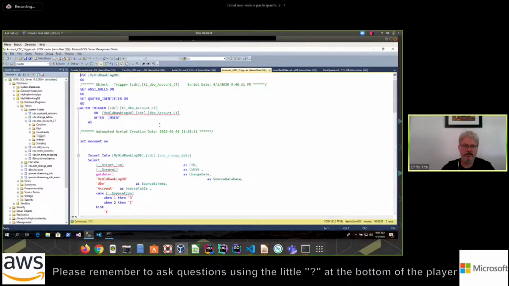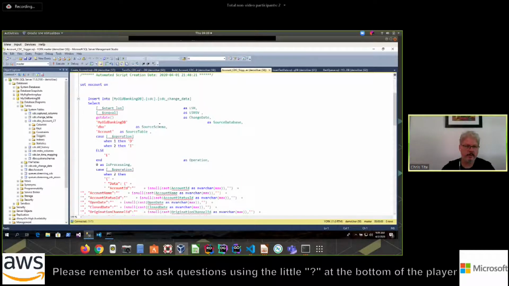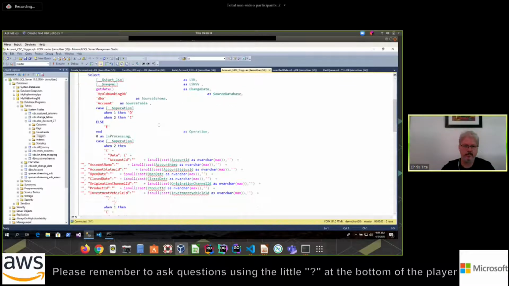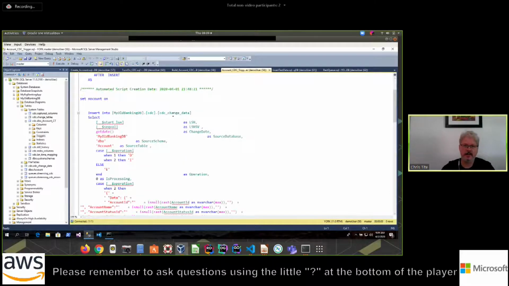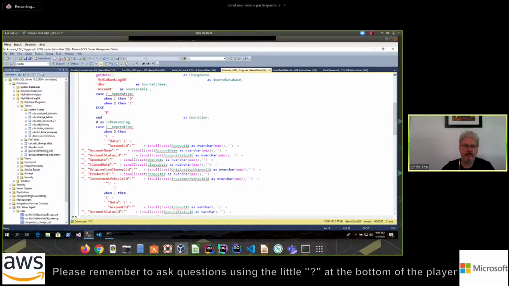As soon as something gets inserted into the table, we're going to convert the data into some sort of JSON packet and write it into the CDC change data table. Because we're still using triggers, and I still had some non-deterministic behavior, I've got a little job running in the background which will take this data, order it correctly by the LSN, and move it into this queued streaming CDC table, which our ambassador is then going to pick up. So essentially, this trigger is really just taking the data and moving it into some sort of JSON packet with some metadata associated with it.